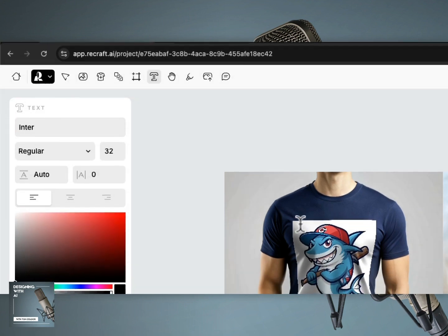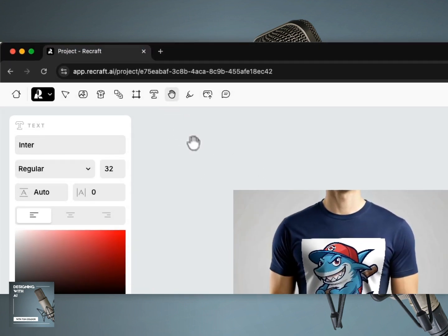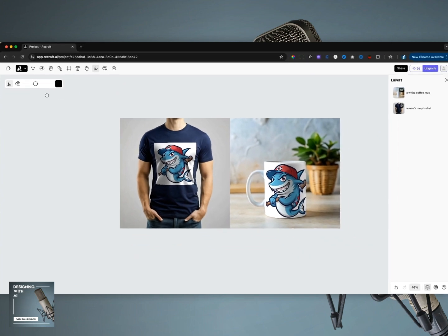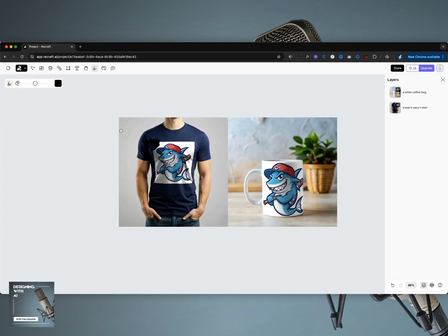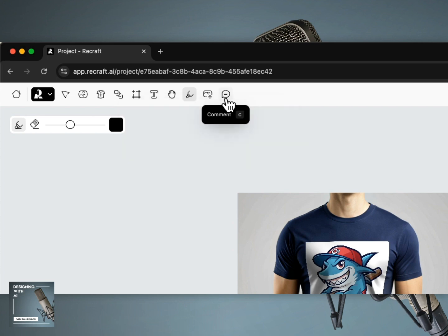Text, so I guess we could write out different things. Move tool, okay. I was using spacebar and the pointer tool, which works the same. Brush tool, okay. Again, I saw that with the masking. This is just a regular brush though. So let's go ahead and undo that. Let's try Control Z or Command Z on a Mac. Yep, that looks like that got rid of that. Okay, what is this? Import an image. So we could edit or enhance it, and like you saw in the other plan, we could also upscale an image, which is pretty cool. I'm seeing that offered in a lot of different tools now.